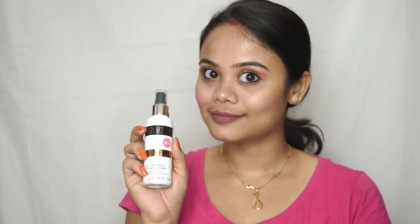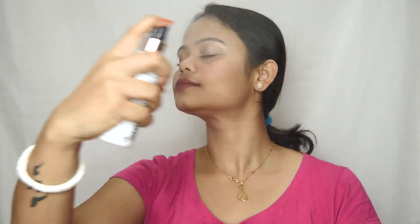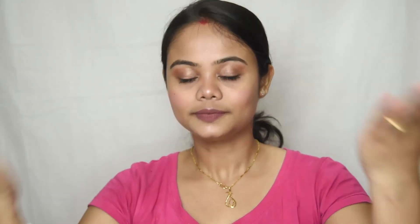I'm taking my lip liner from Miss Claire. This is a lip liner but I'm using it all over my lips like a lipstick, because I love this shade so much. It is a beautiful nude shade and it gives a matte finish look which I love the most — and it is long lasting too. See how my lip shade goes perfectly with this look. But you can use any light shade you love. Now the most important part: fixing spray. Fixing spray is so important — it ensures that your makeup will last all day long even after heavy sweating. I'm using a Makeup Revolution fixing spray and giving my face a quick shower.